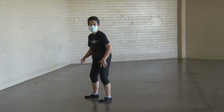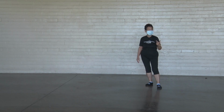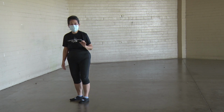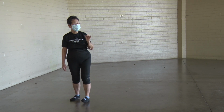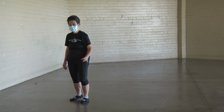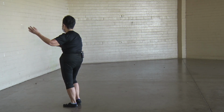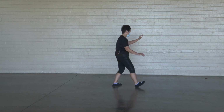Okay, that one we're going to have to remember. I'll have to remember to warm up, but so far so good. Let's go back now. We left off on brush knee, and we're going to go back into the 10 form. After brushing our knee, we're going to hold our ball, okay? I'm going to start you here. Hold your ball.